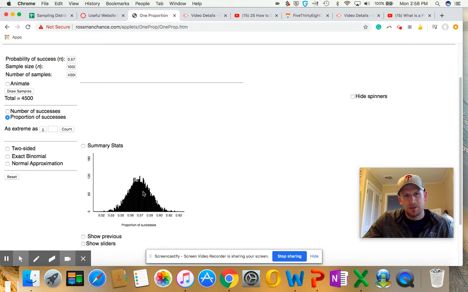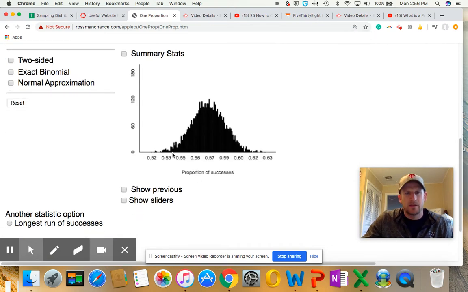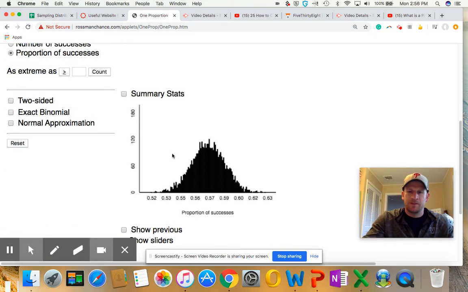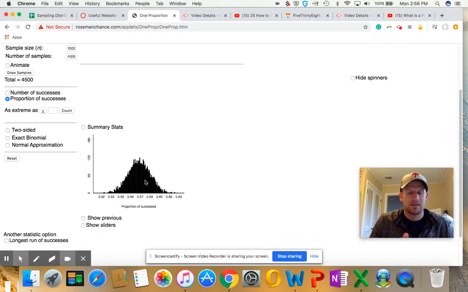What I want you to first recognize is those peaks that we saw earlier, I don't necessarily see them as drastic. That little notch I saw at 54% is not even there. But what else do you notice about this? And this is something I wasn't even expecting until we just did this right now. Look at the scale.